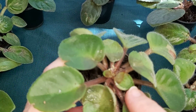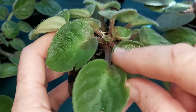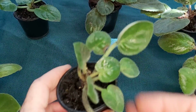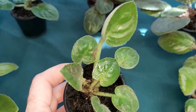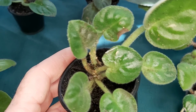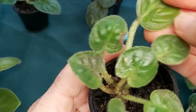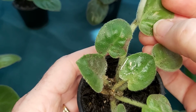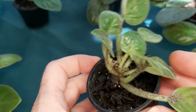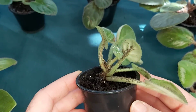Here's another example of the crown starting to die off and quite hairy leaves. And you'll get that curling happening. You'll also get this sort of weird growth, so the plant will start growing in a weird shape. See how this leaf here has that curling? That's because the mites feed mainly underneath the leaves, and so often the leaves will have that curling effect. You'll also get little specks on the leaf, like something's been chewing at them. They just won't grow like a normal African violet that grows from the center and out evenly. They'll grow in weird directions.